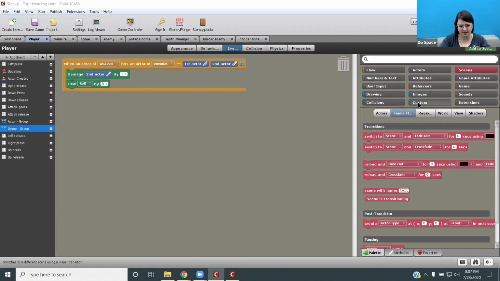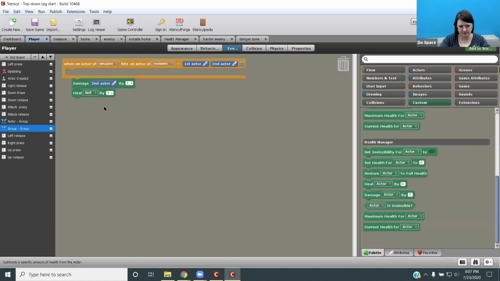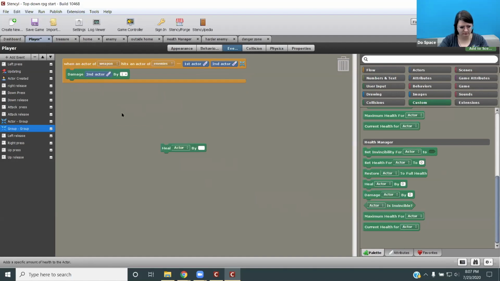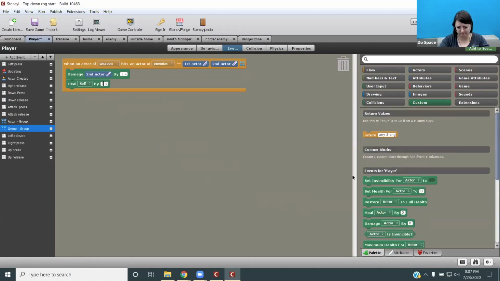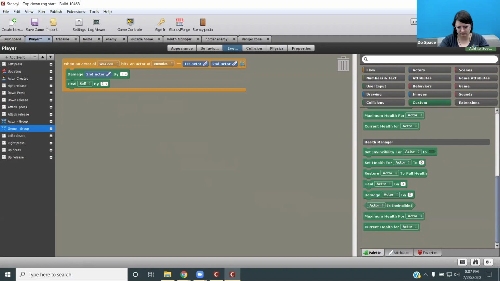Something that I pulled. Yes, because I pulled from the wrong one.